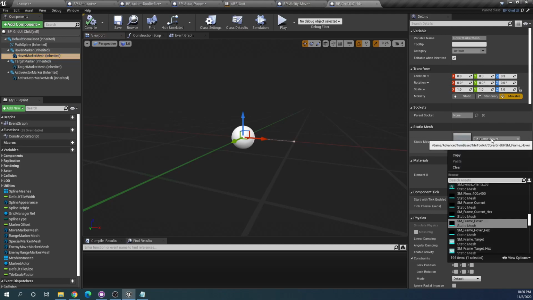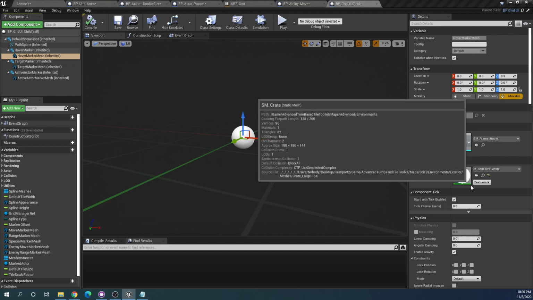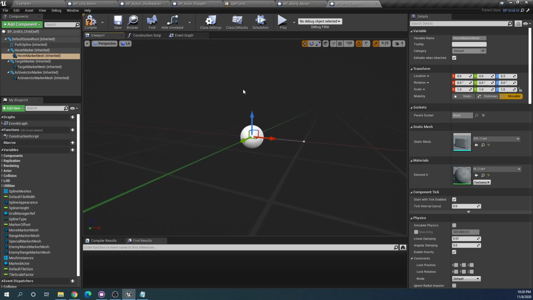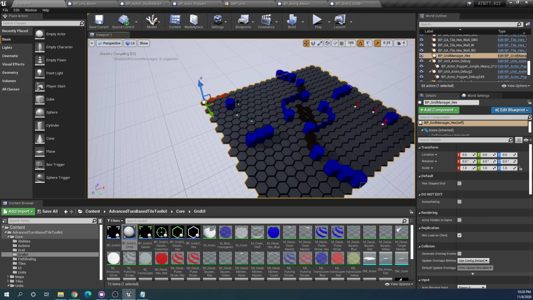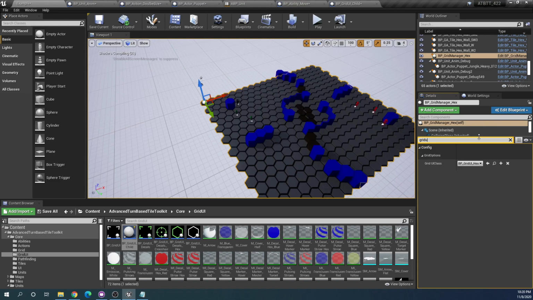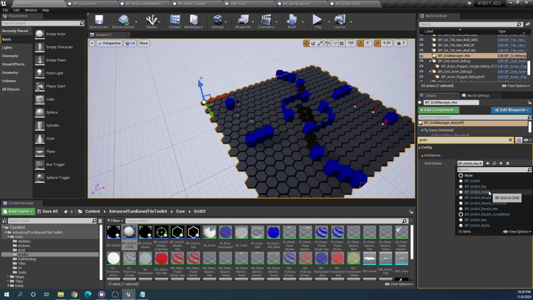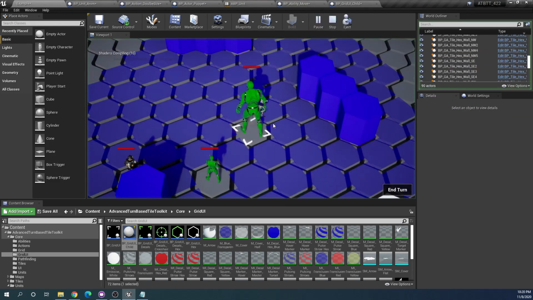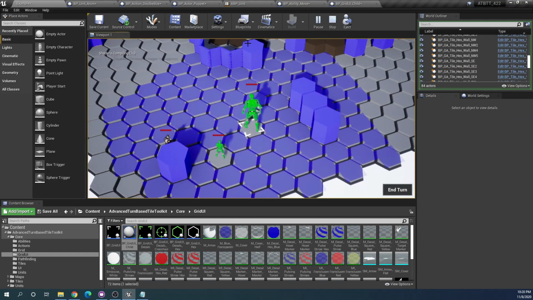So if we want the hover marker and we instead want to make this look like a crate, we're going to need to compile shaders again, I guess. But then now if I use child for the grid UI here, and hit play, now we have this crate for a hover marker.